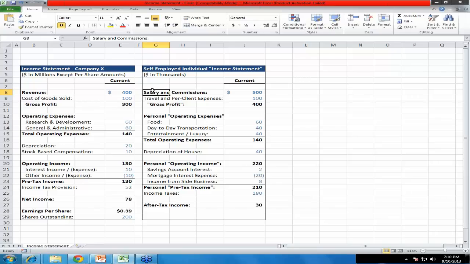Yes. Okay, fantastic. So what I want to point out here is that, let's just say that I am earning $500 per year, making up numbers. That includes my salary as well as the commissions based on however many sales I've generated to my clients. Let's just say the $100 here is actually the amount that I have to pay to, whether it is to travel or any particular expense directly related to this salary or commission.